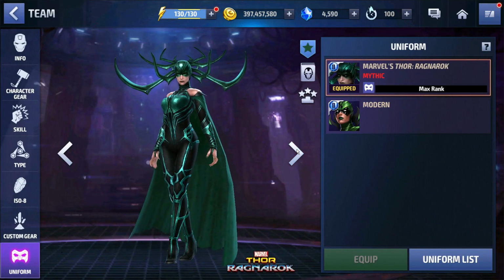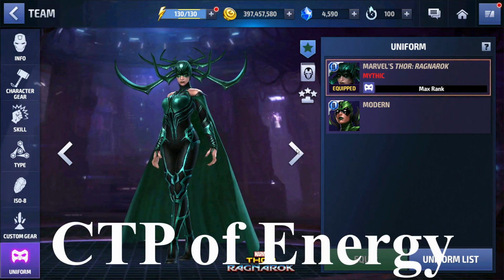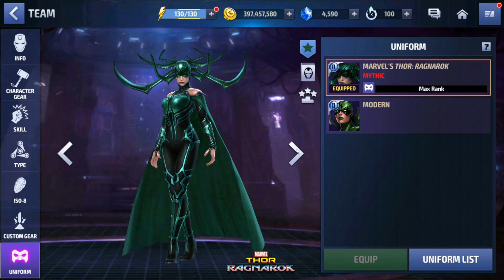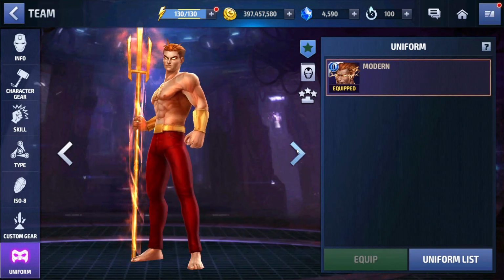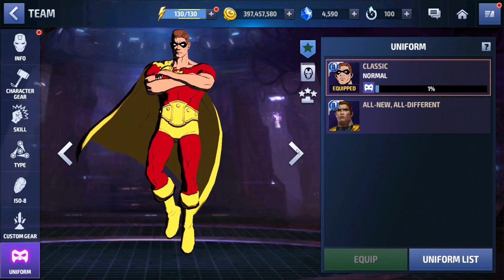Let's go. You get some goodies from the Legendary Battle. I can't remember what you get. I think it's CTP of Energy. And so this would be a must-buy in that case. Maybe go for that one. No. I mean, nah, he doesn't need this thing. I'd probably pass on that.